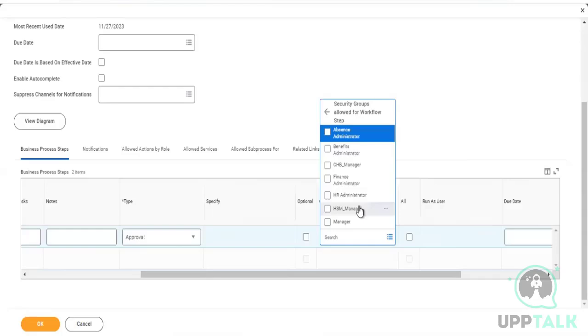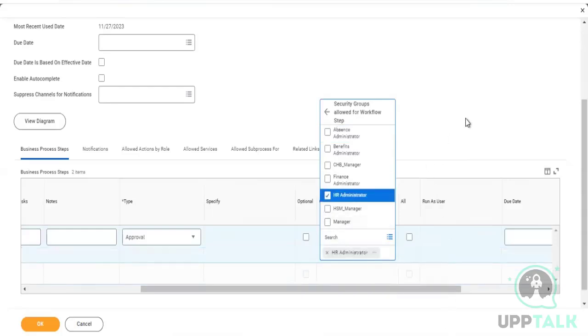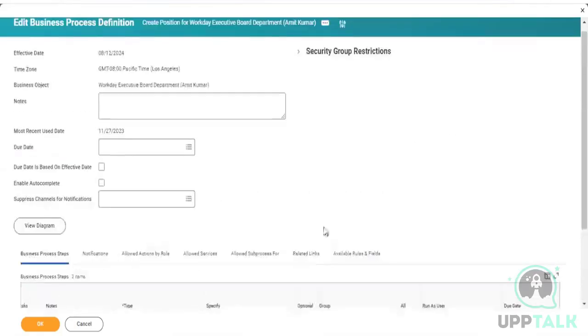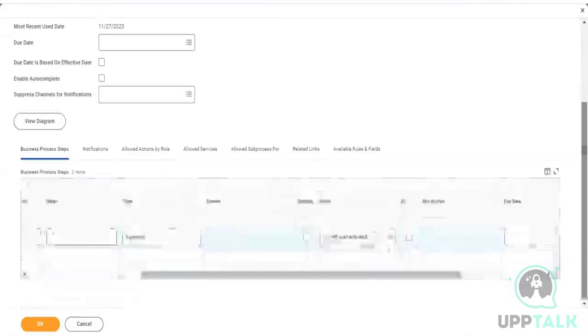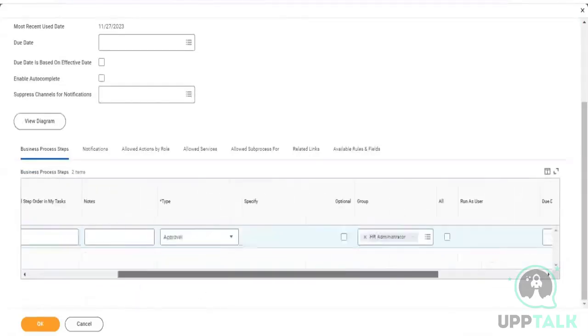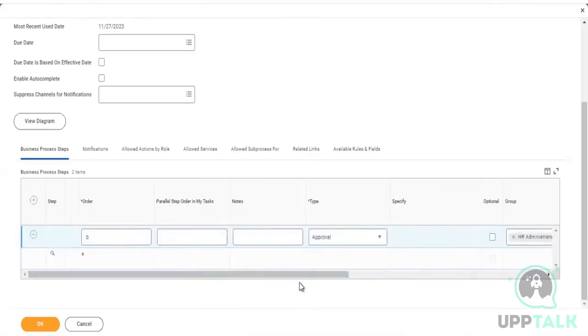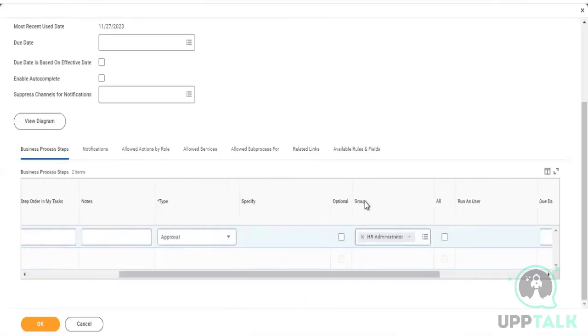Let's say approval should be done by HR administrator. When the position has got created, it has to be approved by HR admin. The moment step A gets initiated, it comes to step B, approval, and HR admin will be approving this one.